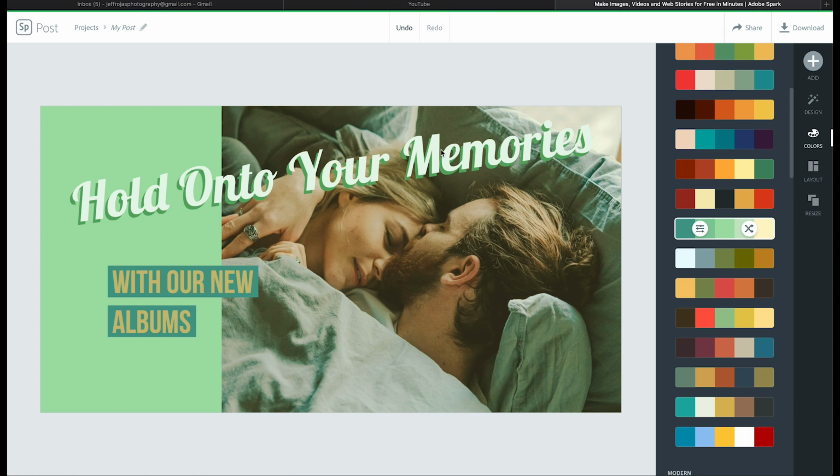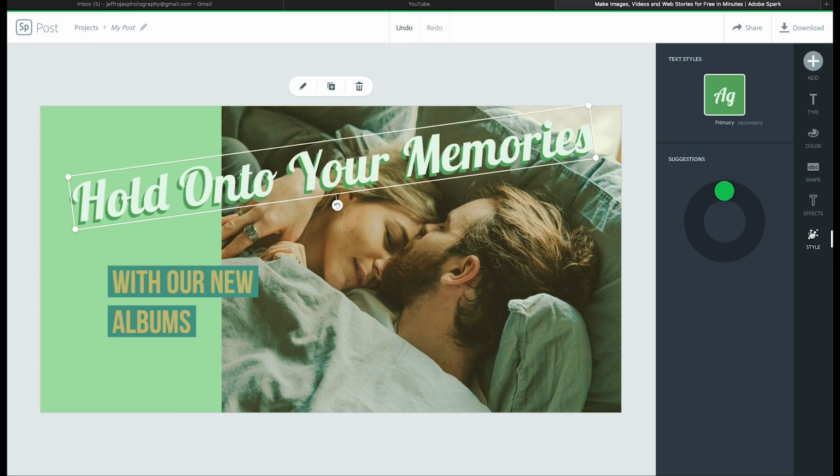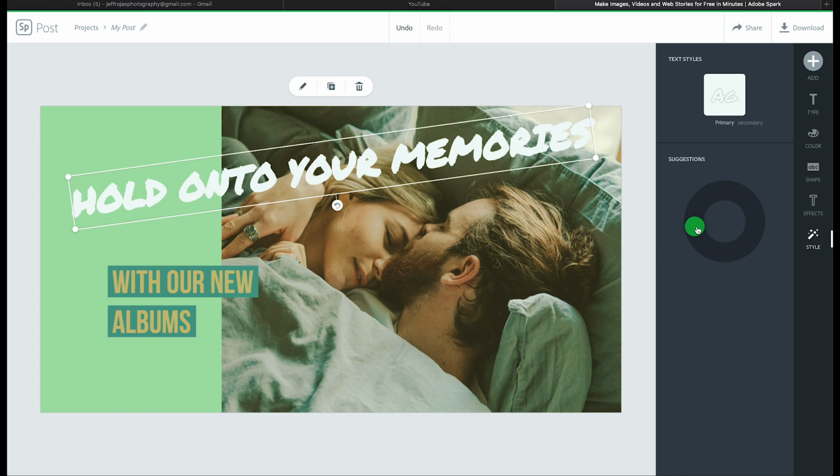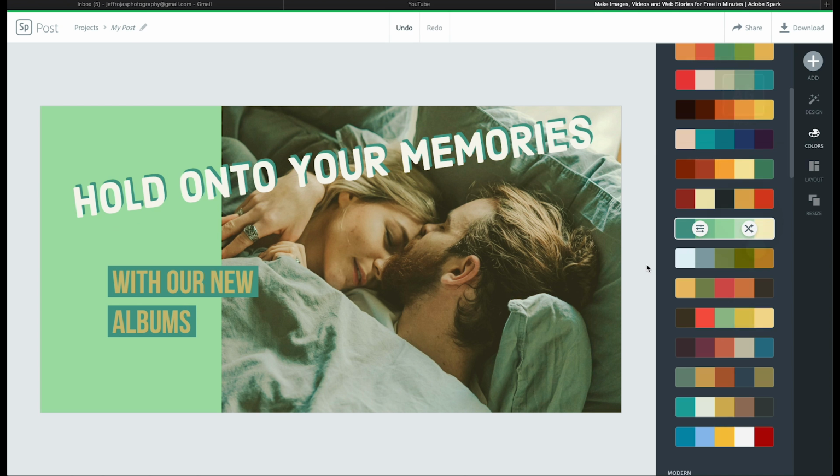One really cool last tip: if you select the text and head over to the Style tab, you can use the rotating wheel to find text and color suggestions that will help you quickly navigate to those that you may want. There's a ton of other cool tools built within Adobe Spark. We'll cover those at a later date, but for now, to save the file that you're working on, head over to the top toolbar and press Download. You're left with a JPEG of everything you created to share with the world.